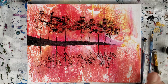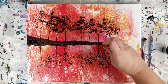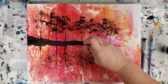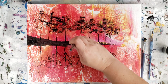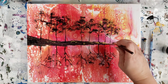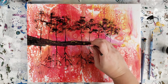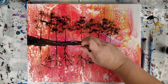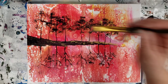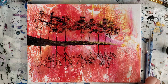And you know what? I think I'm also going to do just a little bit down here as well. Yeah, I kind of like that. Okay. So there's like some golden grass down here. All right. I can dig it. Cool. So I'm going to leave it at that. I'm going to keep it nice and simple.